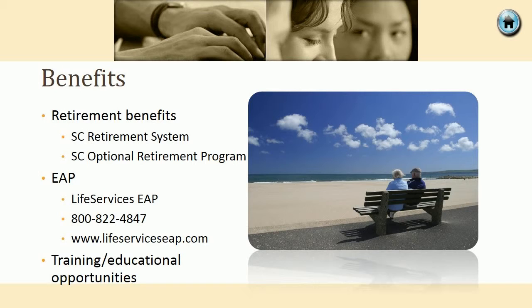The state of South Carolina offers two retirement options to employees. The South Carolina Retirement System is a defined benefit plan that bears the investment risk and provides a monthly annuity based on a statutory formula rather than basing your benefit on your account balance. And the State Optional Retirement Program is a defined contribution plan in which you choose how to invest your funds within the plan's investment options, and then you bear the risk or enjoy the benefit based on the performance of your individual investments. Your retirement balance is based on the balance in your account when you retire.